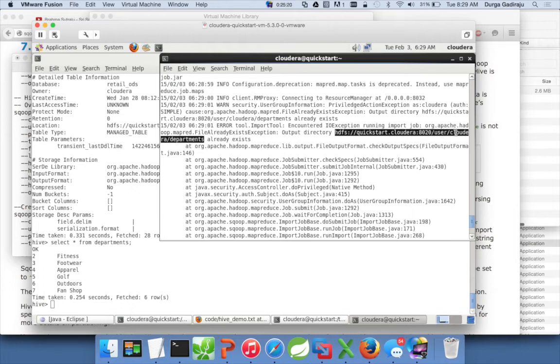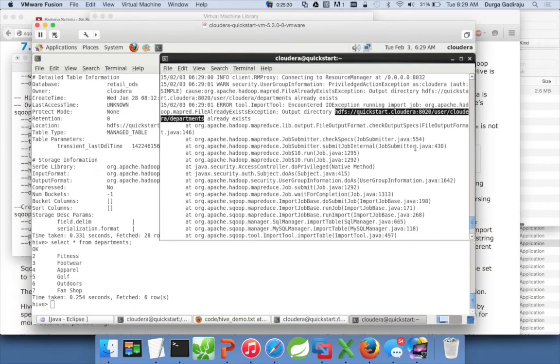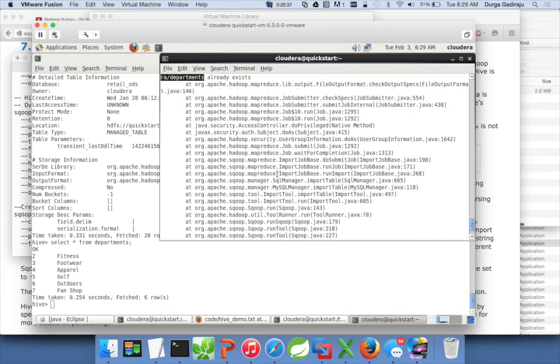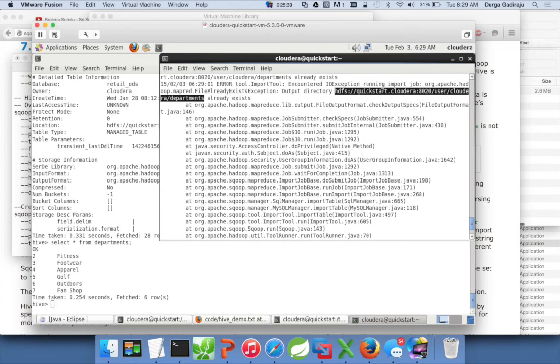Under that goes whichever OS user you are using to import. In this case, we are using Cloudera. If you run whoami here, the OS user is Cloudera. So that's where it shows user Cloudera, and it will try to create the directory, and this directory will be an intermediary directory before copying data to the Hive location.